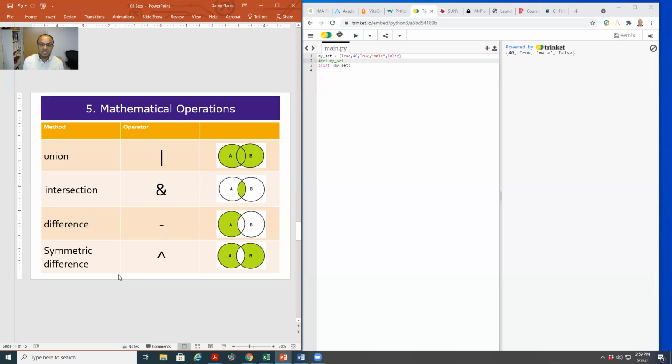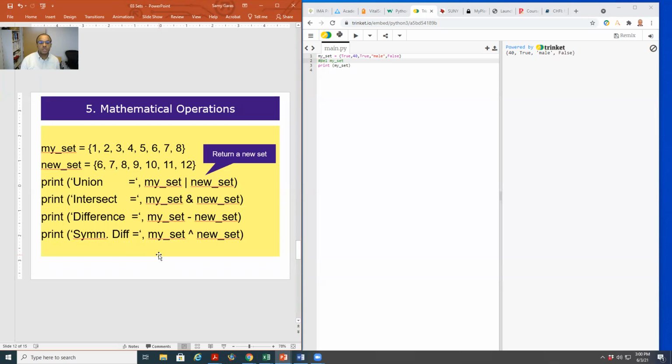When we say mathematical operation, we create two different sets and we try either to unify them, which we call union, and the symbol we use here is the vertical line, or try to get the numbers that are common in both sets, which we call intersection, or the difference, which is what is in the first set but not the second, or the symmetric difference, which exists in both sets but is not common between them. And remember the symbols we use.